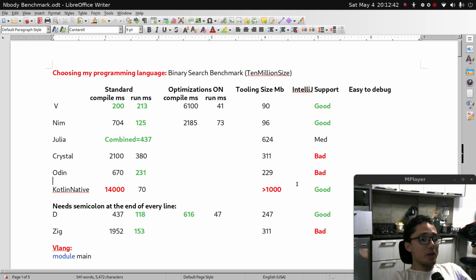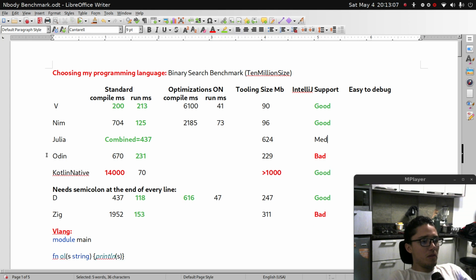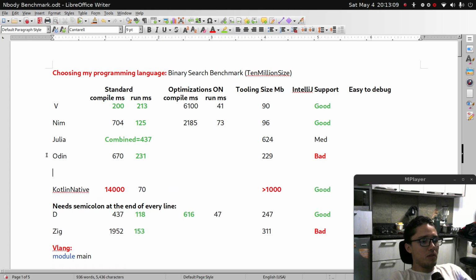Okay, so here you can probably look at this and maybe decide by yourself. What you can do, I guess, unless you have a really, really good use for them, is discard Crystal and Kotlin. So let me move this, guys, probably just to put them below.